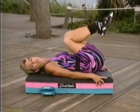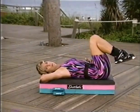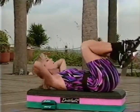Bring both knees into your chest. Ready for lower tummy workout. Ready. Lift and lower. Lift and lower. This is really working on the lower part of the rectus abdominis, the lower portion. If you can, make sure your feet are crossed and also feel as though you're contracting it from the lower part. That's it, lower part. Now try it both ways. Good. Both ways. The uppers and lowers together.